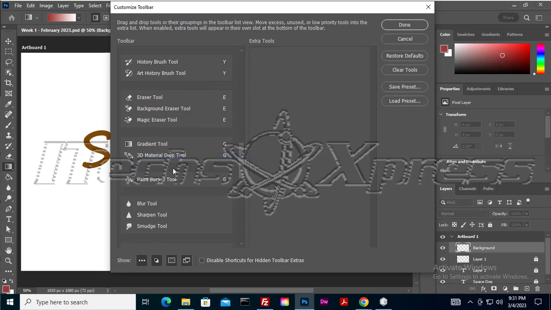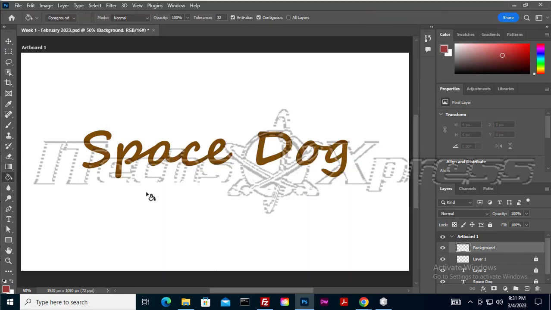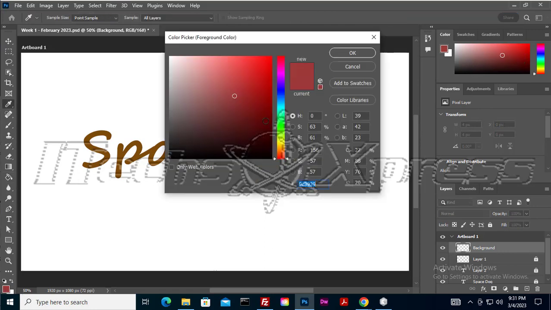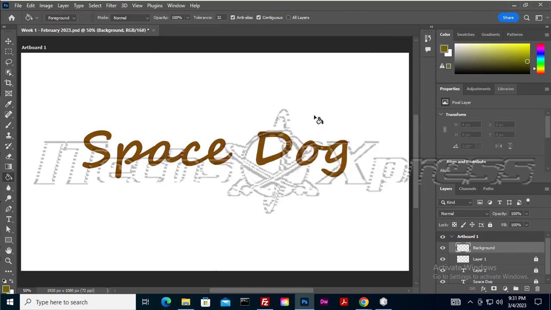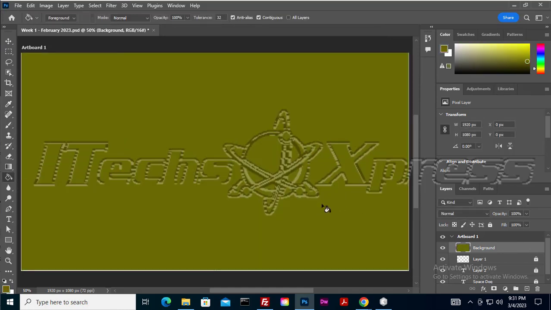Oop, there it is. Okay. So now that I have it, I guess I'll make this a different color. Click that. Perfect. So now that's an ugly color. I'm going to change that.